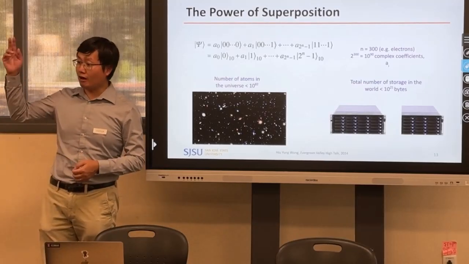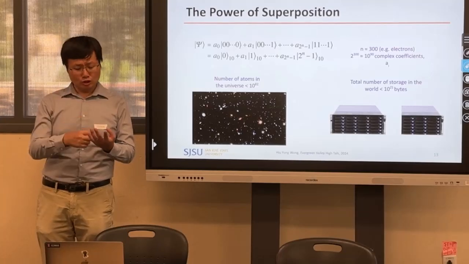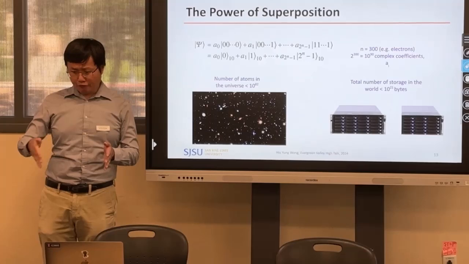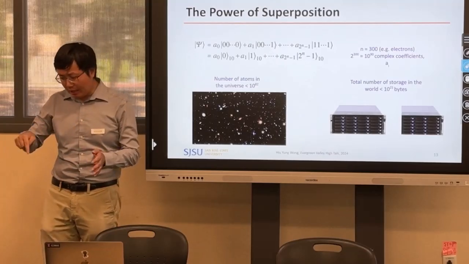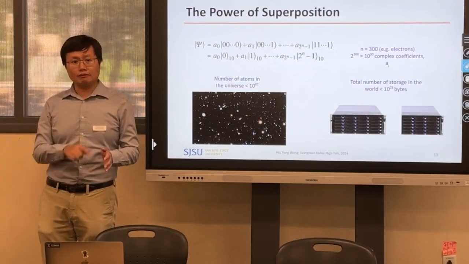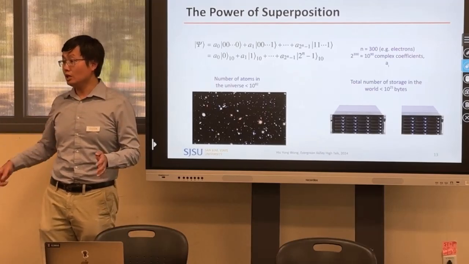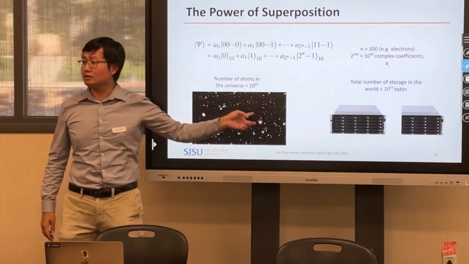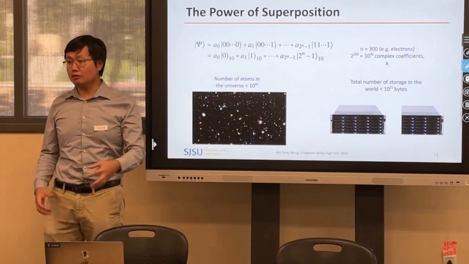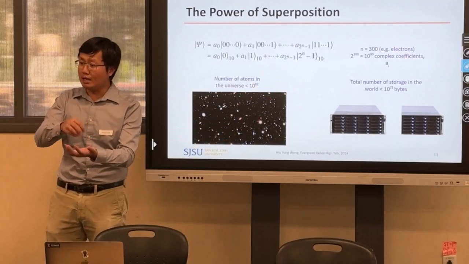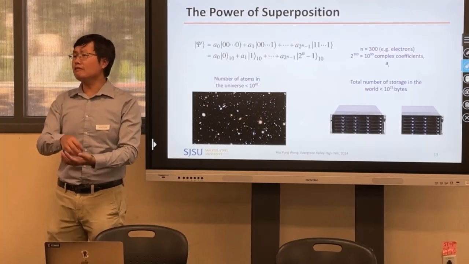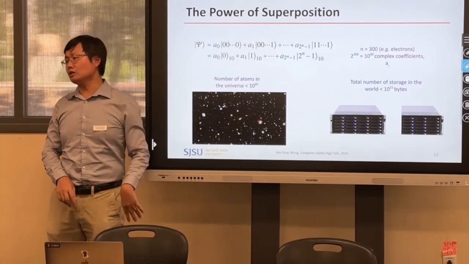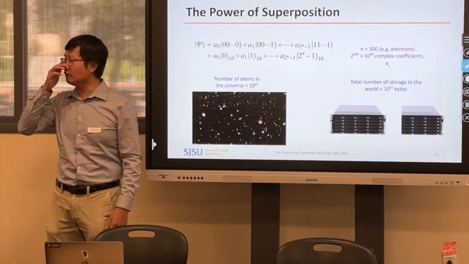It grew up so far. For 1 qubit, only 2. 2 qubits, I have 4 complex numbers. And for 300, which even a kindergartner might be able to count from 1 to 300, it goes up to 2 to the power 300, about 10 to the power 90. You even cannot describe it by the atoms. If you try to store every number in one atom, let's say you can do it, you even cannot store the state of 300 electrons, using all the atoms in the universe, including your body.